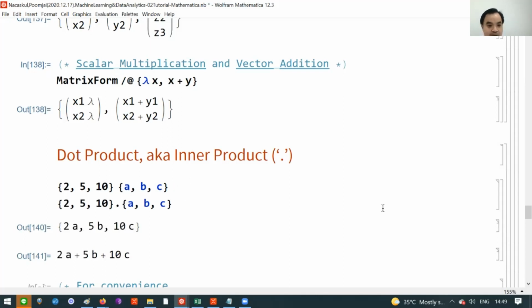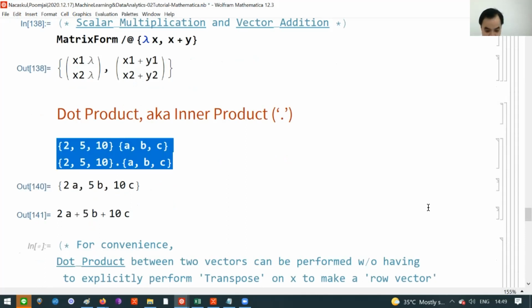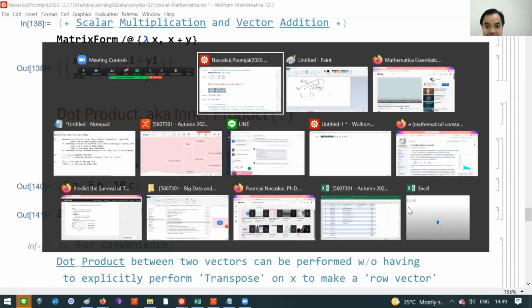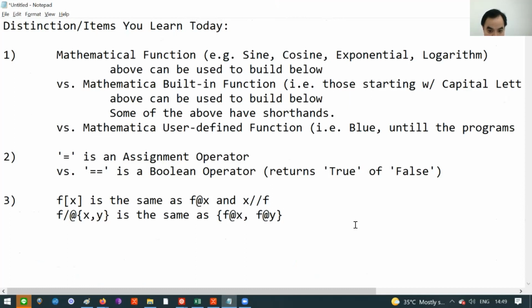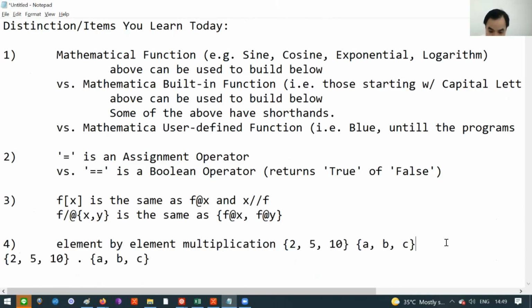So stare at this. And write down in the note: element by element multiplication versus dot product.